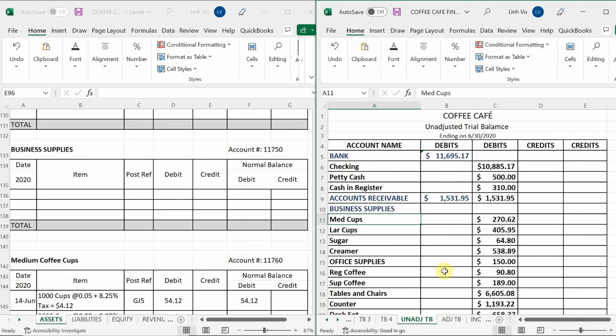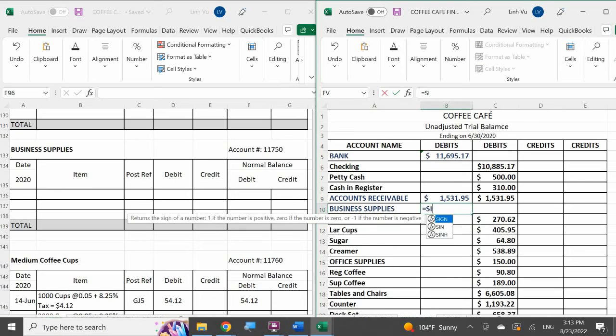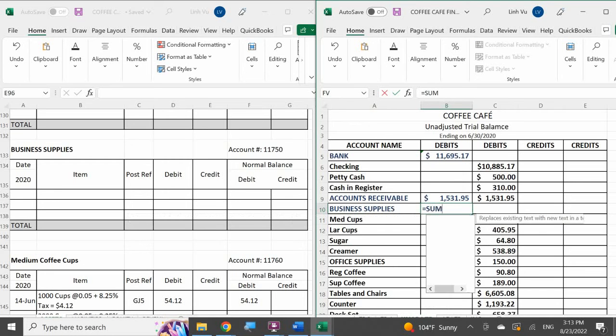So because I changed the format to be blue, boom, it is also blue too. So that's just another rule that you need to know when you are dealing with Excel. And in this case, I know for a fact that my business supplies is going to equal a grand total of my medium cups, large, sugar, and creamer account.